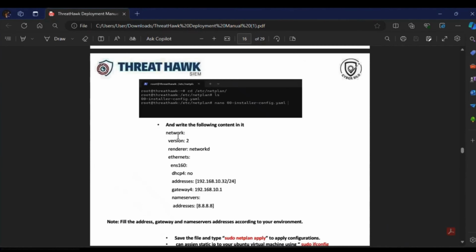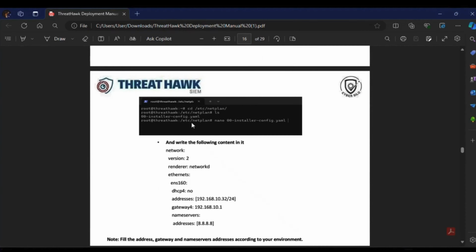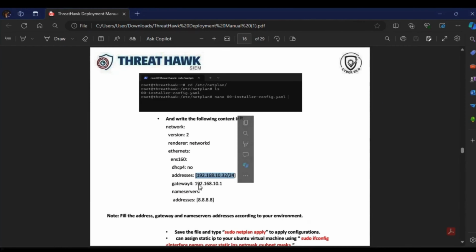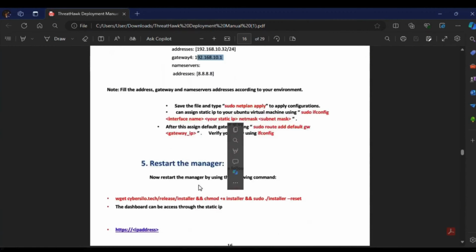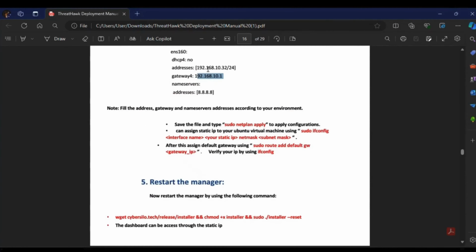After assigning the IP, check the disk provisioning. The disk should then be mounted correctly to ensure visibility under the system, and verify all the requested resources are assigned to the machine. Once this is done, deploy the setup and wait until it is completed, verify CPU and memory allocation, and ensure all resources are utilized efficiently. Now you will use the IP you assigned to the machine previously in the browser to open the ThreatHawk dashboard.